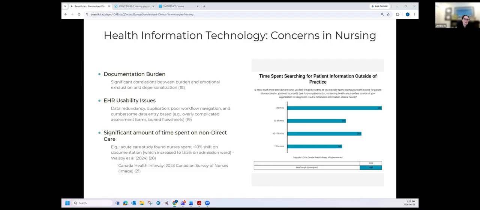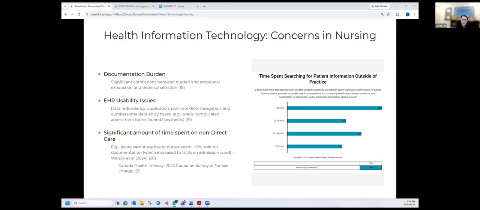We see a significant amount of time spent on non-direct care. That's not the kind of care or support that nurses do generally, but that time spent is increasing in non-direct patient care. Recently, a study by Wellsby et al. demonstrated, in a time and motion study in acute care, that nurses spent just over 10% of their shift on documentation. And if that ward or that unit was doing admission, that was increasing to 13.5%.